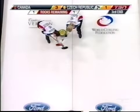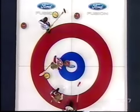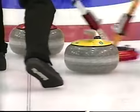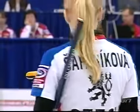Trying to find the hole with her first. So close. You want to be in? It looked again like she hung on just a tiny bit too long to the release and came over the top, putting it outside in, which makes it curl faster. Otherwise, I think the body line was quite good and the weight was terrific.